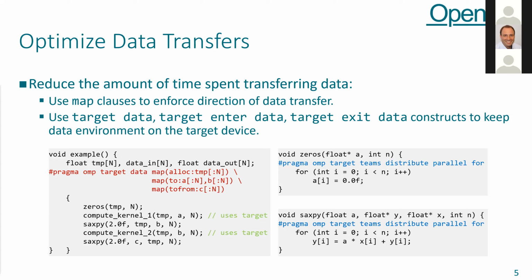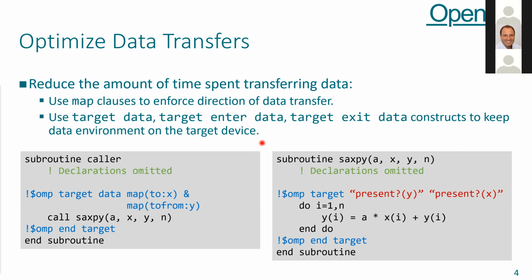All right, there's a question. With OpenMP target, if the variable X is not found, will it also be mapped using map to from X implicitly? Yes. If X is an array and you didn't map it before, let me go back. If you would cross out that thing here, you wouldn't write it. Then here, the presence check would determine that X hasn't been mapped before. And then OpenMP would behave as if you had specified a map to from for X on that target construct.